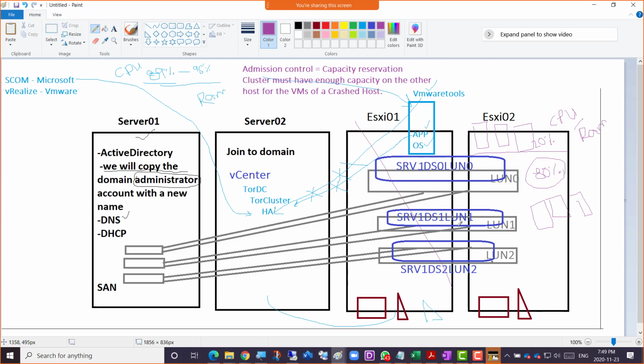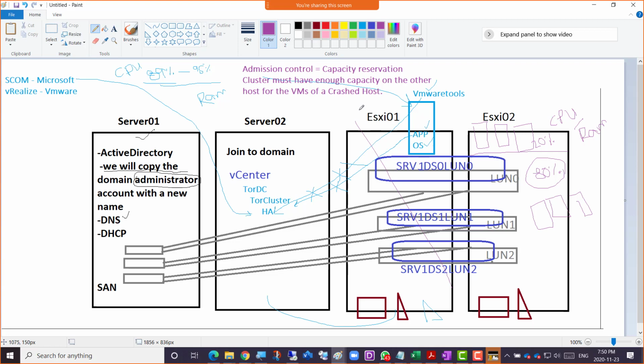If they ask in the interview, can you tell me what admission control is, you should be able to say it's capacity reservation, and we're saving the capacity of CPU and RAM on all the hosts in order to tolerate the loss of one host. For your job interviews, it's mucho importante.